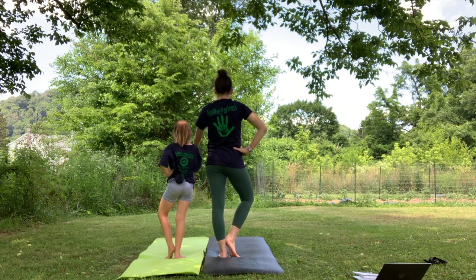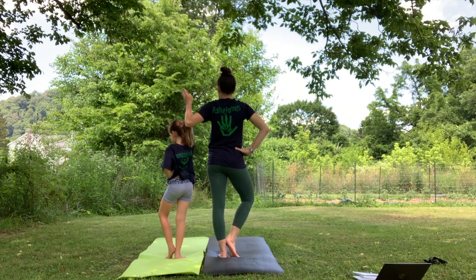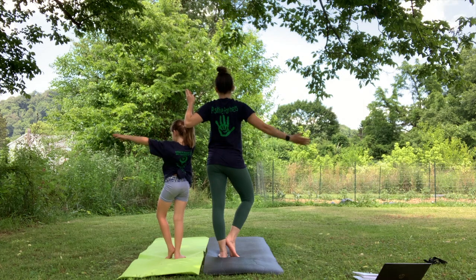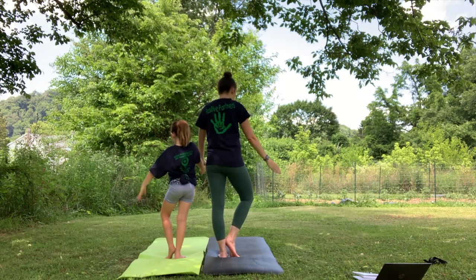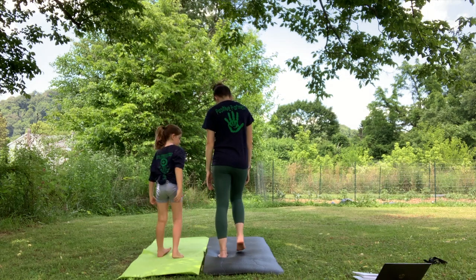So we're gonna inhale, and then we can exhale. And inhale and bring our other arm up. And exhale and let our leaves fall. We can come back to mountain pose.